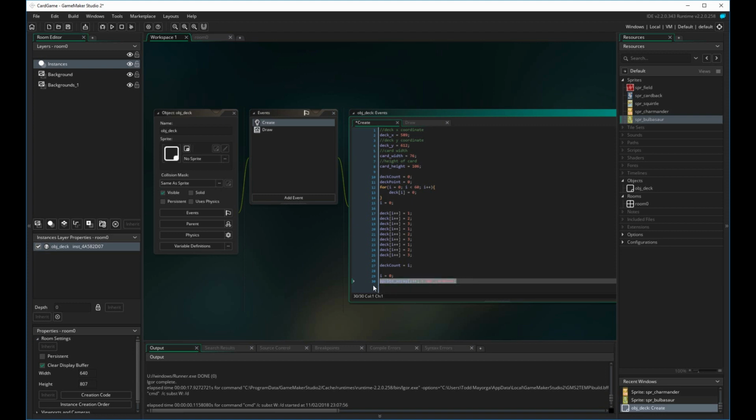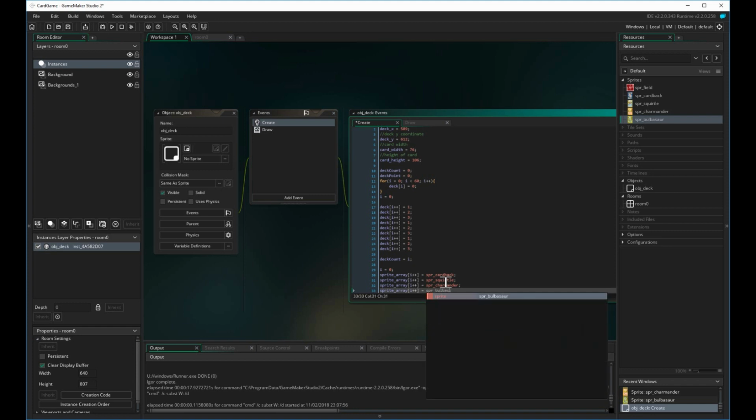So I'm going to create 3 more sprite array values. I'm going to do Squirtle, Charmander, and Bulbasaur.